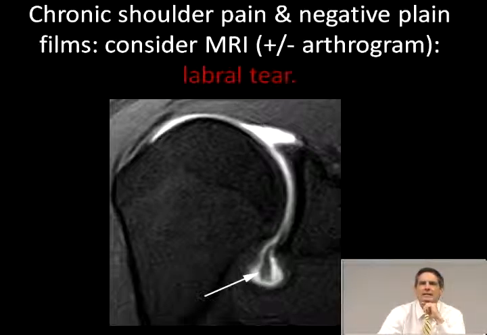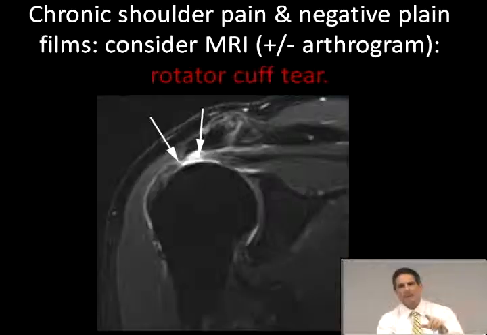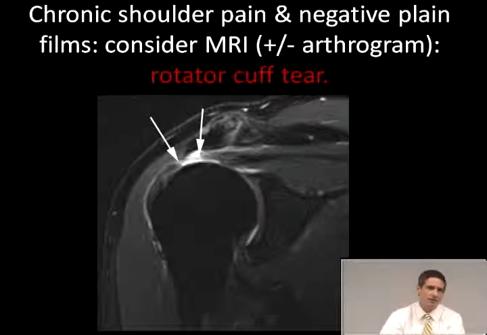So that's the deal on chronic pain in younger patients. And chronic pain in older patients, of course, you're looking for this disease or a rotator cuff tear. This is a full thickness rotator cuff tear in a 57-year-old man who'd had chronic pain and shoulder weakness. Your coronal oblique fat suppressed T2-weighted images here show a full thickness defect of the supraspinatus tendon, and it shows your retraction of those torn tendon margins.